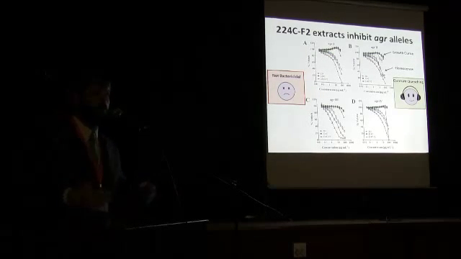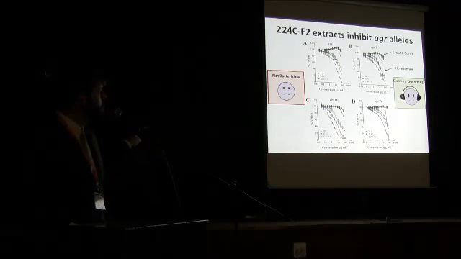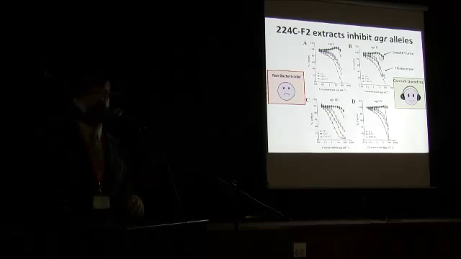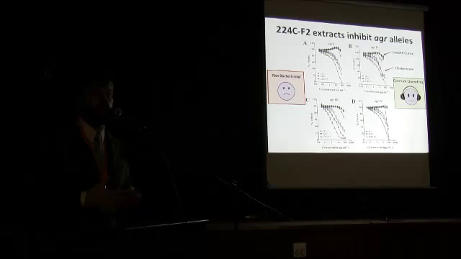So how do we know this is a quorum sensing or quorum inhibiting compound? This is all 4 agr allele types. If you look at this nice horizontal line at the top, these are the growth curves. You don't see that dipping down, so that means that the staph is growing. We're not killing off the staph here.